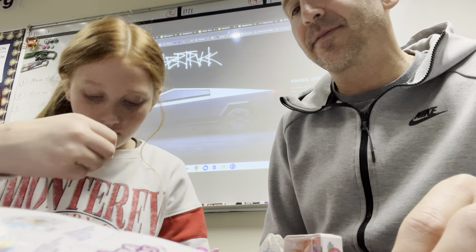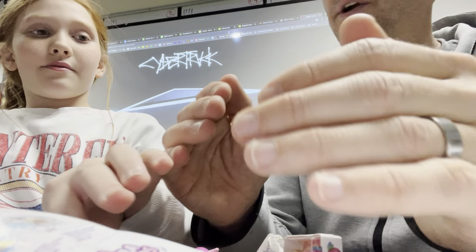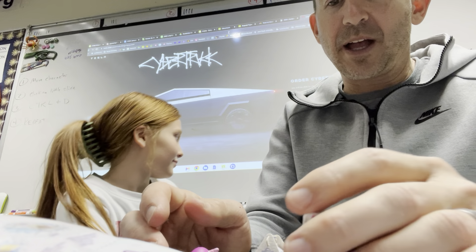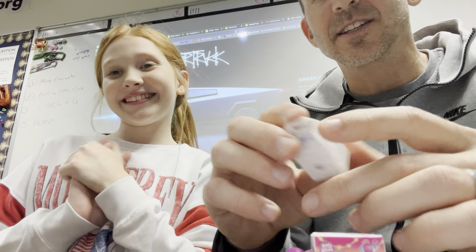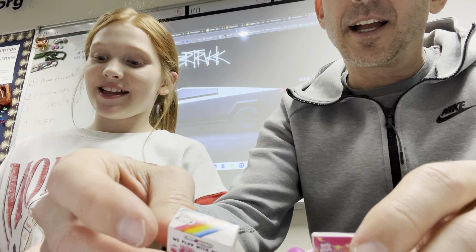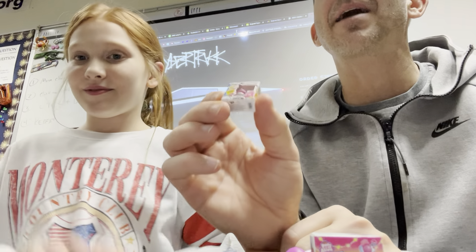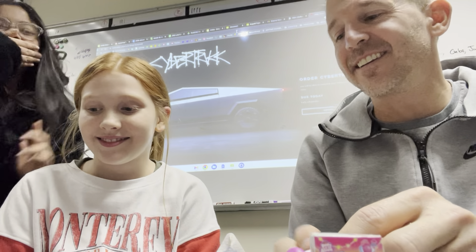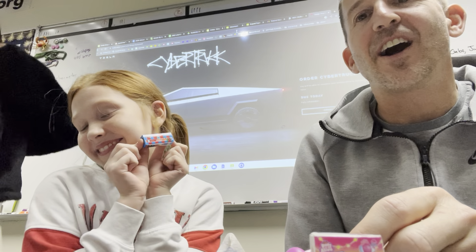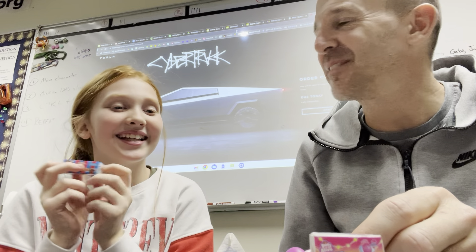You pick out your best one, I'm gonna pick out my best one, and we will have a vote. If you don't know, we have an audience behind us that is watching us do this. This is an applause meter — how many people like my Care Bear? And then Ellie, show — Otter Pops! Go girl, go, go, go!